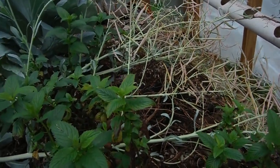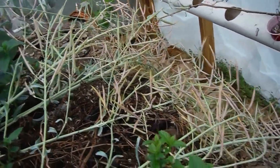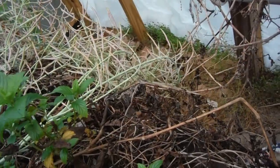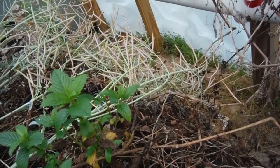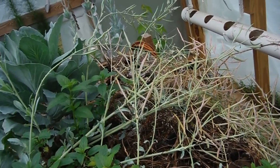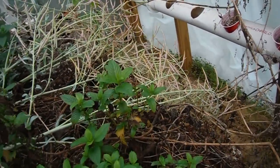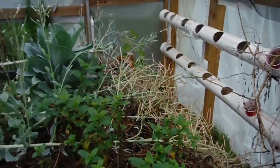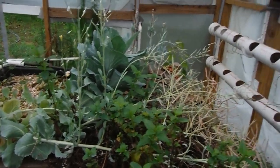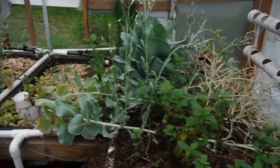I keep making videos for you guys like almost every day. Over here, you can see my cabbage. We've got all these little seed pods everywhere, all over the place. So all these seed pods over here, they are for cabbage. And I'm hoping they're going to be awesome viable seeds. So maybe we'll have to do a seed giveaway once all these seeds — check them out and make sure they're viable and stuff like that. We'll have to do another seed giveaway on the second year cabbage. That's what that stuff is coming out of that bed over there.